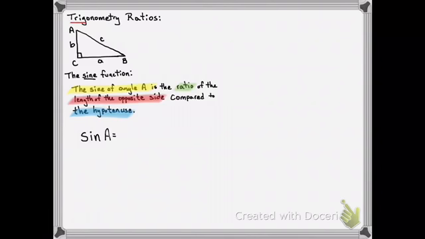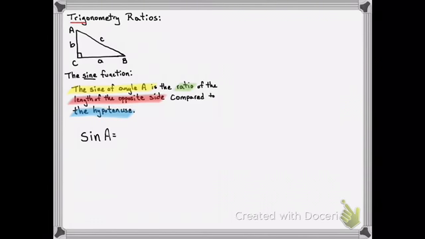Because I have a picture, I can go up to the picture and I can take a look. And so when I look at the picture, I need to focus on angle A. That's really, really important that you focus on the right angle. Because it says sine of A, I want to focus on that angle, angle A. Everything is going to be based on that angle. I don't care about angle B, I don't care about angle C, I care about angle A. So based on angle A, there are 3 sides.